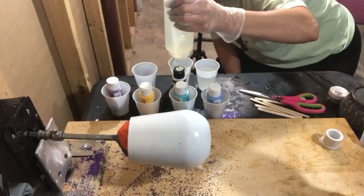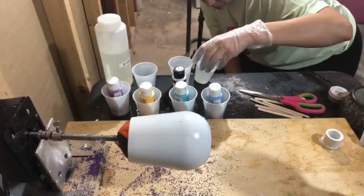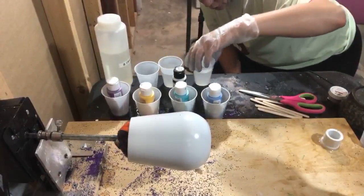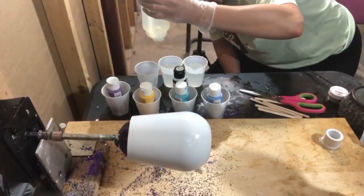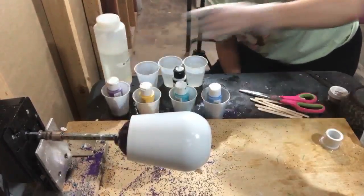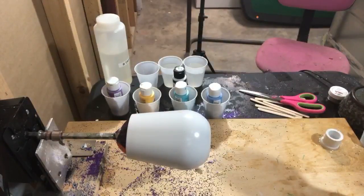And we might see in the end that I used way too much. And that happens. But I'd rather have too much than not enough. Just a little tiny squirt. Perfect. Okay. So I'm going to get a cup to transfer this into. That's disgusting. I need to go find one.